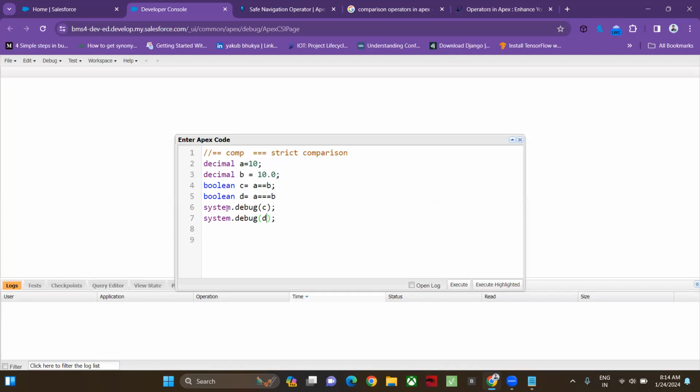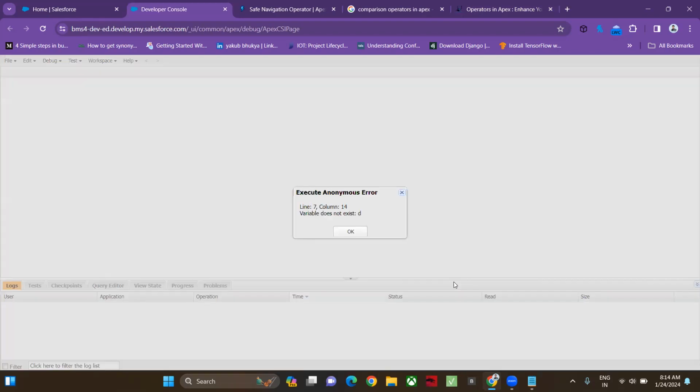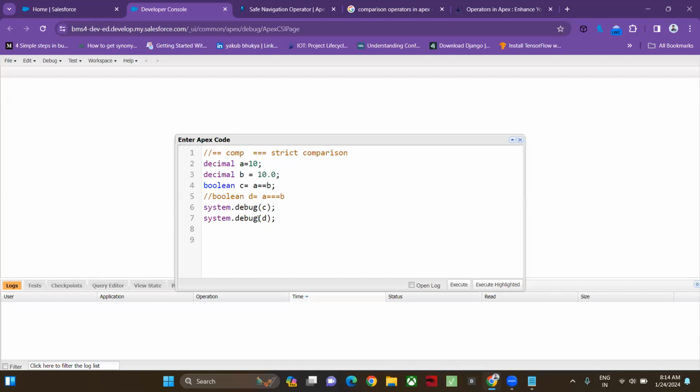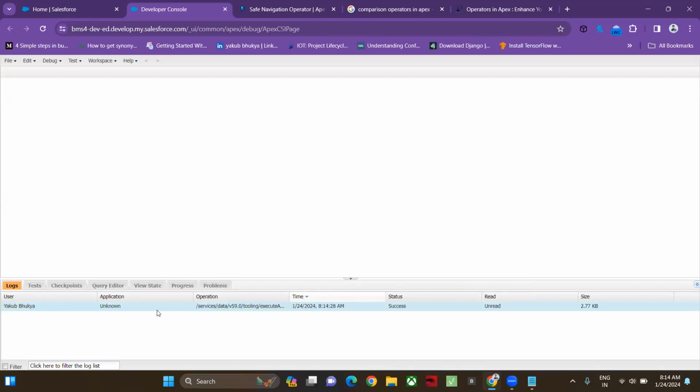Unexpected token d. Okay, we'll keep it in comments. The first one will work for sure. Variable d does not exist. Okay, here we use it.